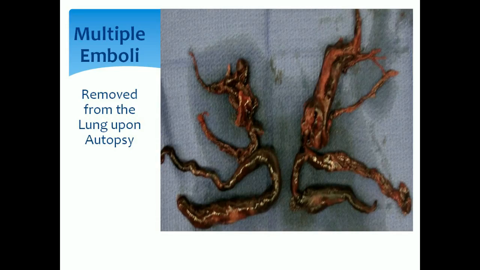I've got a picture here of a PE, and if I had a ruler on here, it would be about 15 centimetres across. This is a bilateral PE, which is unfortunately fatal for the patient. And as I was saying before, DVTs aren't what we think of in the definitions as a little blood clot. Sometimes they're very long, continuous, stringy things that can break off, and large portions like this can break off.